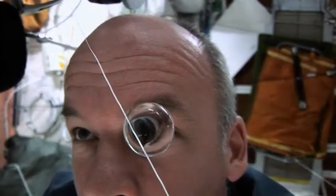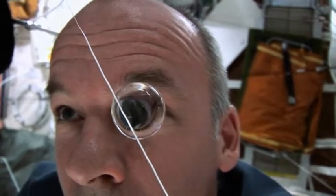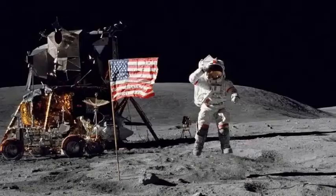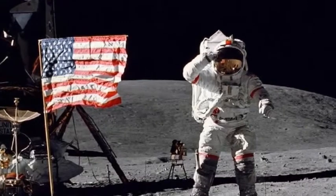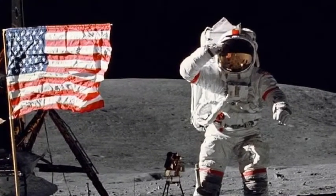Scientists hope that we're going to travel further into space for longer periods of time in the future, so the research being done on the ISS is very important. The amount of time that people can stay in space is increasing all the time. On the last manned moon landing in 1972, the Apollo 17 mission, the astronauts spent just over 12 days in space.